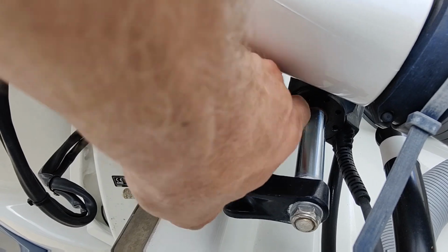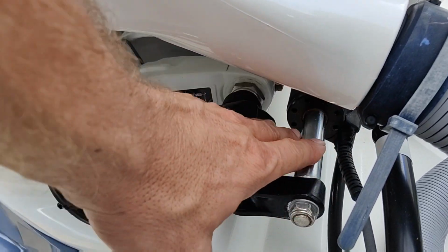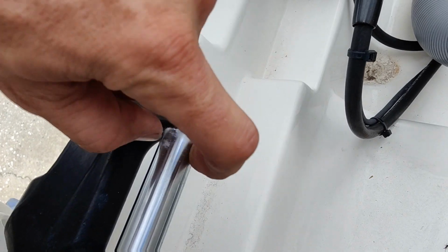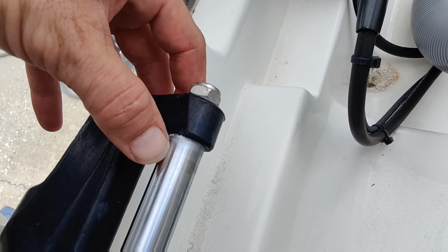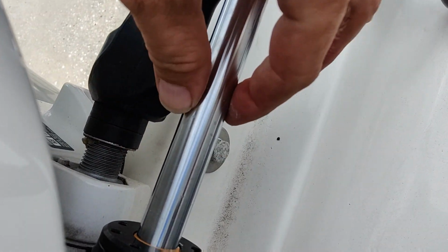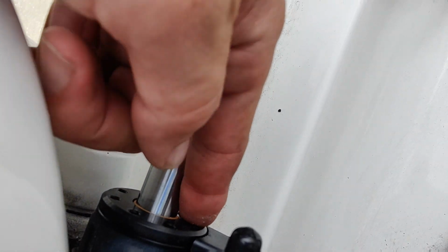So sometimes you got to replace this whole thing if these get bad enough, but typically you can just replace these end cap seals. So it's a good idea to make sure you got no fluid leaks, got no heavy corrosion or anything. You can see a little bit here. It's not heavy corrosion, that's just a little bit of salt water. But make sure there's no pitting, and make sure your seals aren't leaking here.